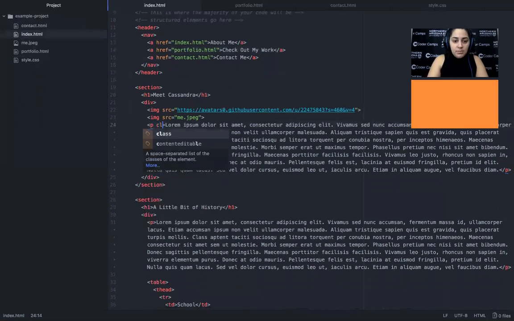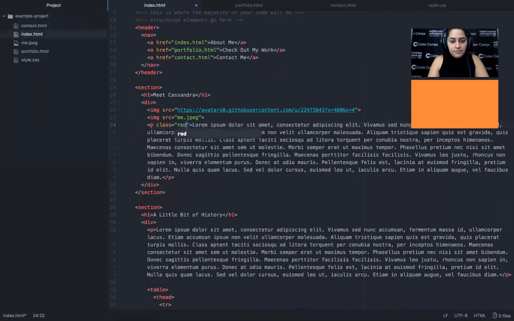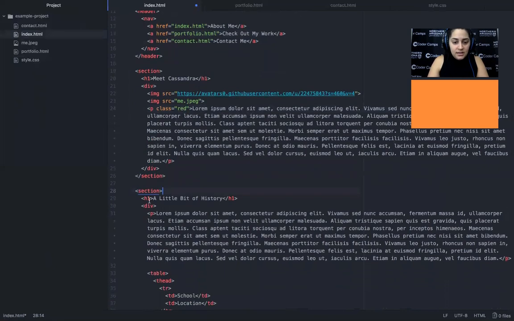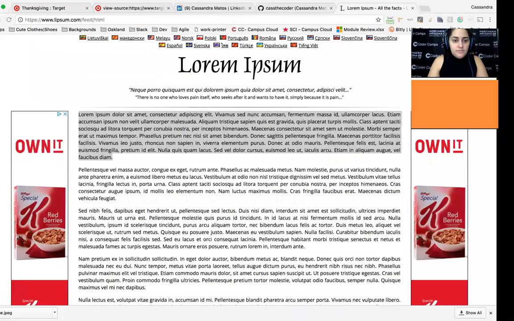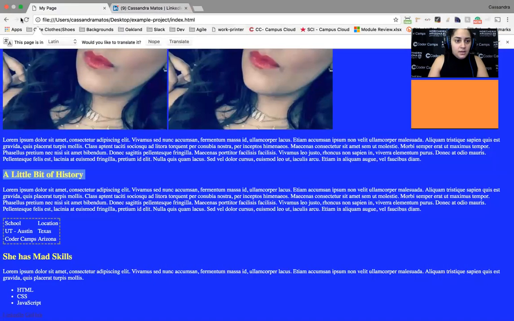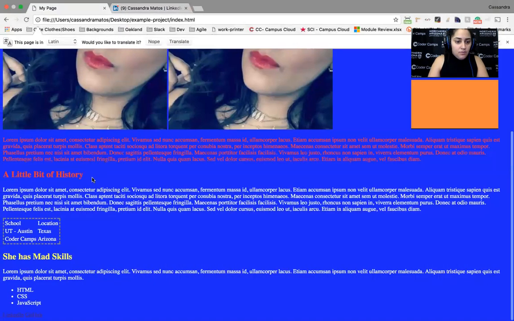So let's say I want to make this class red. So you'll do class equals quotations, and then inside of the quotations, the name of the class. Let's say this is class red 2. Right? And we save that. Go back. We have red.